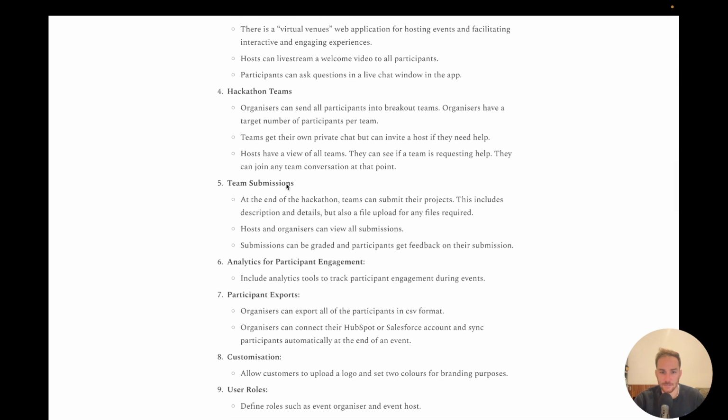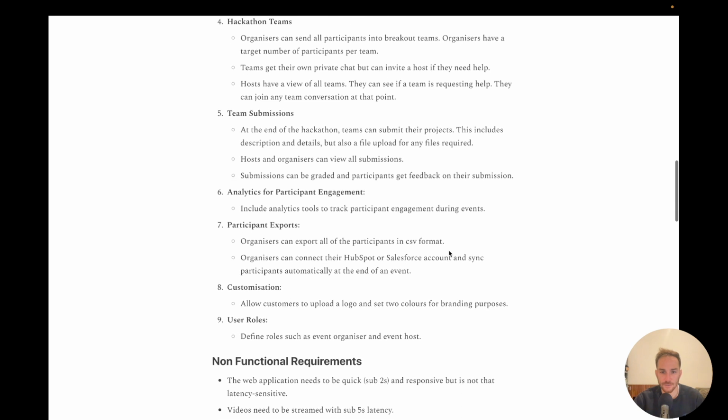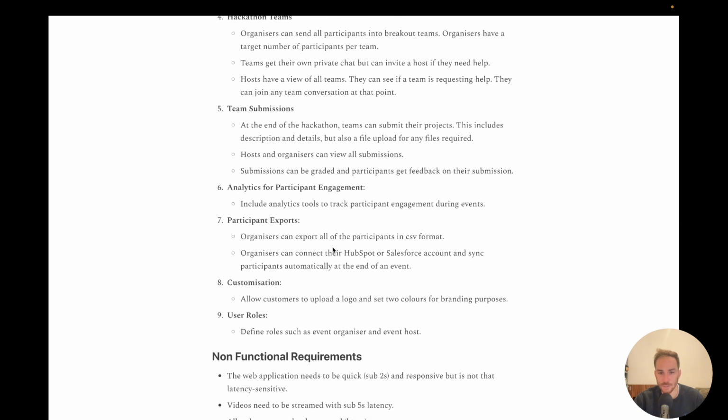And then teams can submit their submission for the hackathon, and the host can review submissions and give feedback. Then for the host and the owners of the platform, you can get analytics for the engagement and also exported data about participants.